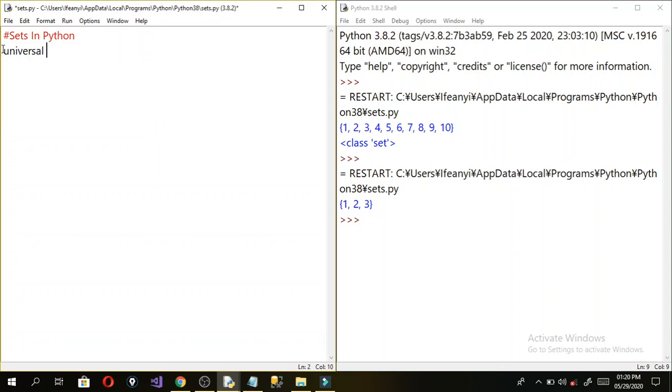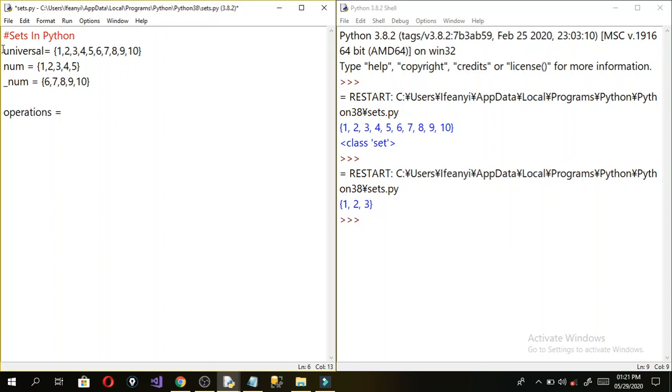I'm going to create a universal set here, which is going to contain numbers from 1 to 10. Then we'll come down here and I'll create a subsection. Maybe I'll say num is equal to 1 to 5, and then I'll give another one, underscore num. This is a very bad variable name, but let's just use that. 6, 7, 8, 9, and 10. So if I come down here, I have basic operations I can perform.